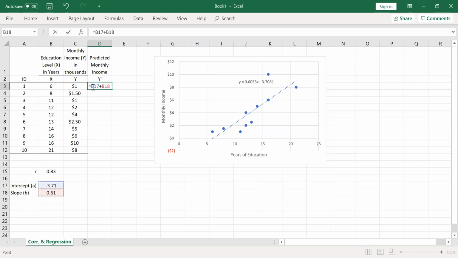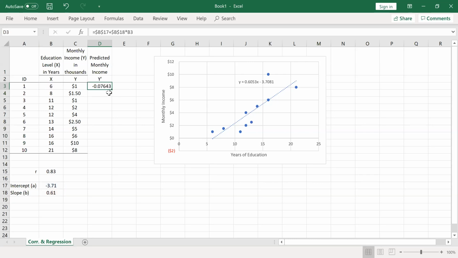Because I want to fix the cell, I'm going to put a dollar sign on each of the cell references. That means as I go down the rows, this is the cell whose value we use. So we have the regression slope, and then next we multiply by the x values, and I'm going to enter.